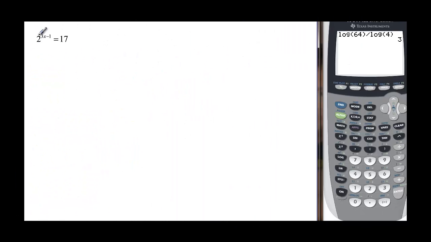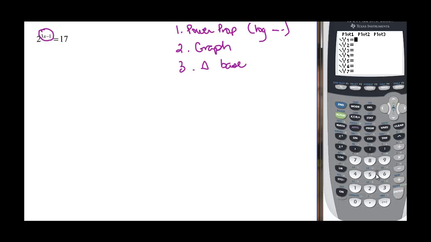Now what if we have a problem like this one? Remember this is an exponent that has an involved looking exponent, but we just say that that's going to work as one unit. And we can either, it's already isolated so we can either use the power property, that's taking the log of both sides, or we can graph it, or we can change the base. Change the base may not be the easiest thing to do here since it's already an exponential. Actually because I got this involved thing, maybe we'll use a graph. Let's use a graph just to try all the different ways we know how.